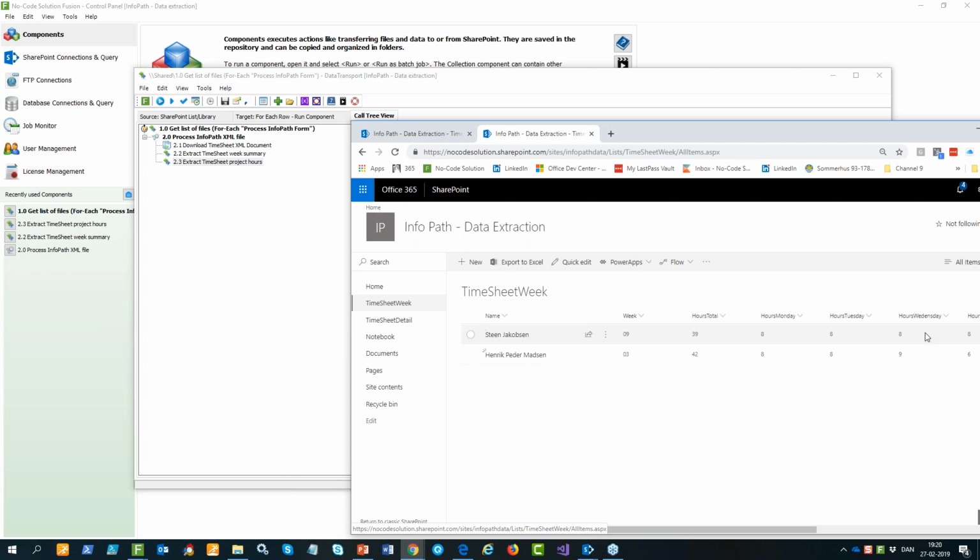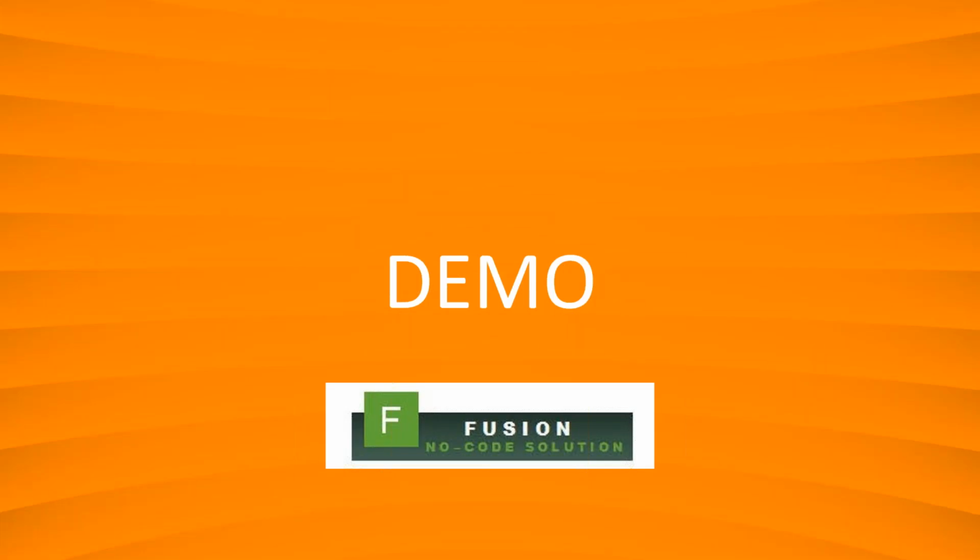All right, so let me go ahead and wrap up where we are. We've shown you several things today. We've shown you how to recreate forms in a very simple way, possibly very similar to how you did it with InfoPath, but easier and more robust than InfoPath.